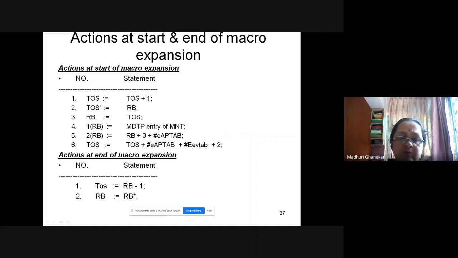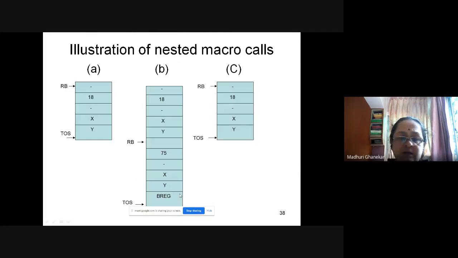At the end of the macro, what to do? TOS equals RB minus 1, RB equals RB star. What is RB minus 1? If it is here, RB. So top of the stack should become RB minus 1.